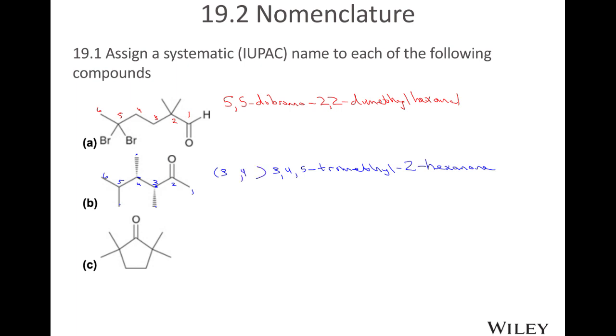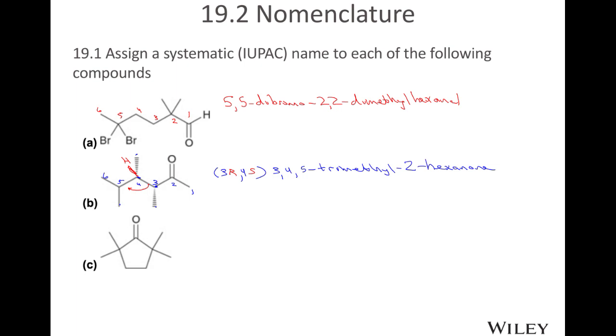So at carbon number 3, I go from the carbonyl over to this big group over here. So that's going to be going counterclockwise. I reverse it because the proton is out in front, so that becomes R. And then carbon number 4, I go from this group to this group, but then I reverse it. So this one would be S. And again, I reverse it because the proton is out in front in this case. Anyhow, everybody probably knows that. So that's 3R,4S-3,4,5-trimethyl-2-hexanone.